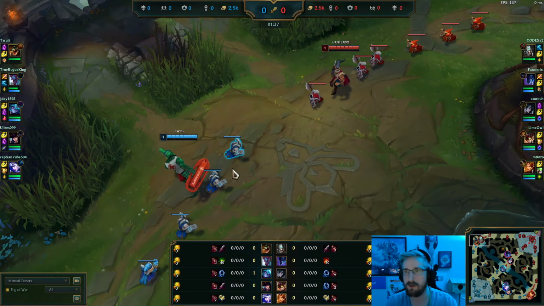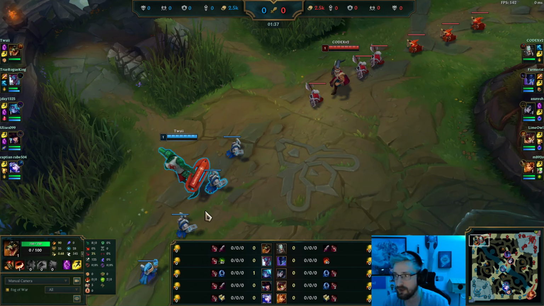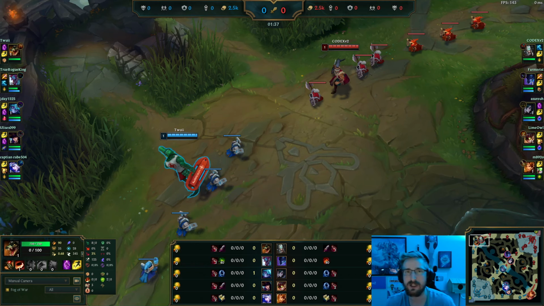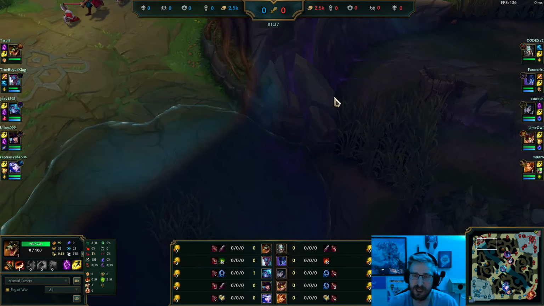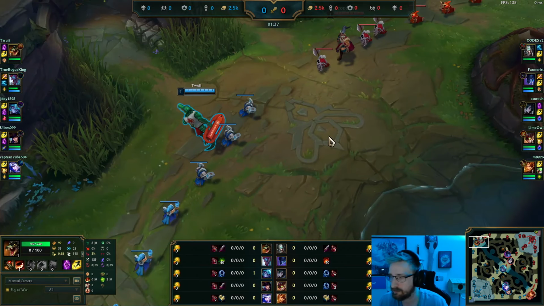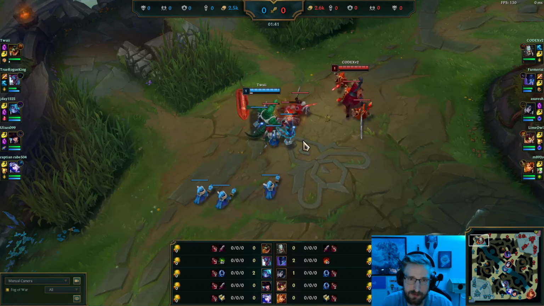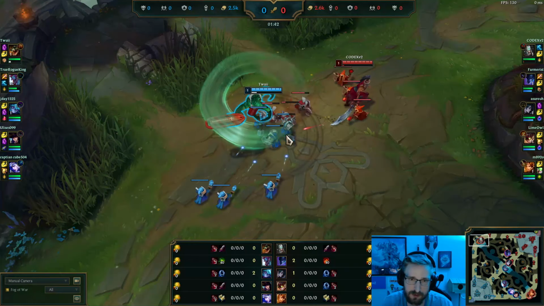Alright, so most Renektons will take Resolve, and when they take Resolve, they usually take Bone Plating. Yep. So, here's what I like to do. Walk up, hit their Bone Plating. And honestly, even before laning phase starts, if you are watching this, you can sometimes burn their Bone Plating before the lane starts. So, you get Fury for free.